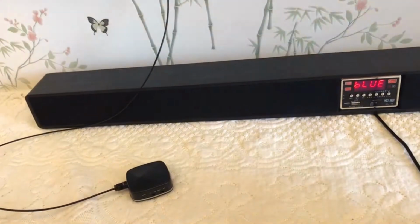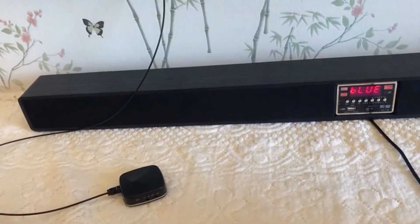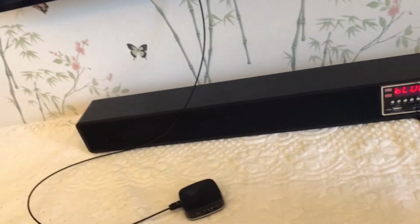I already can hear the TV's sound from this Bluetooth headset.